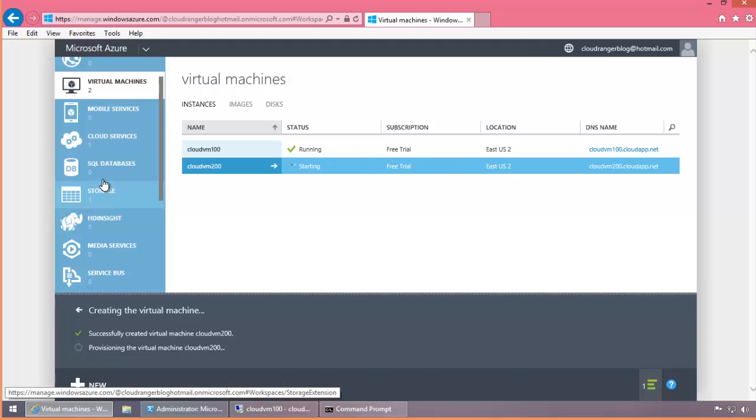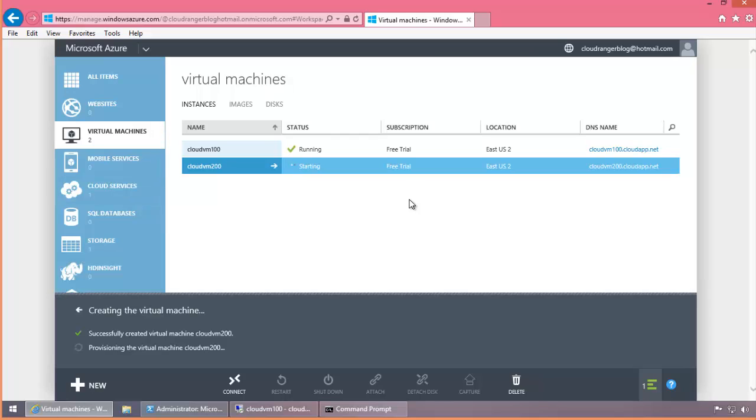So for now, we are asking Azure to do all of that for us, to take all these decisions for us. And that's why this is the basic series where we are just trying to get these virtual machines created up and running. So this is going to again take a few minutes, and I'm going to pause the video and get back when they're up and running.